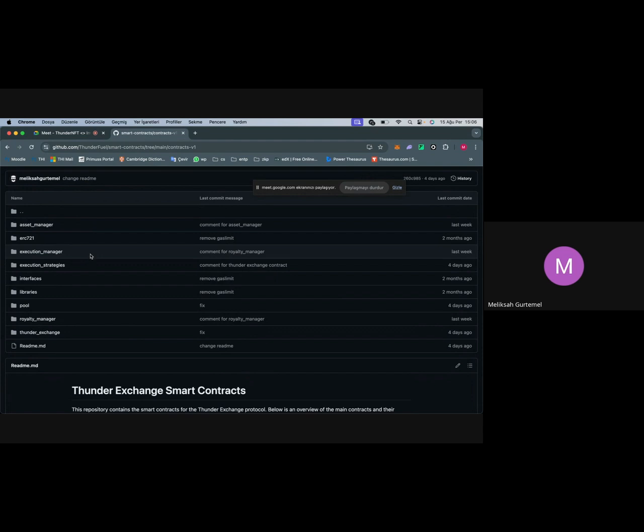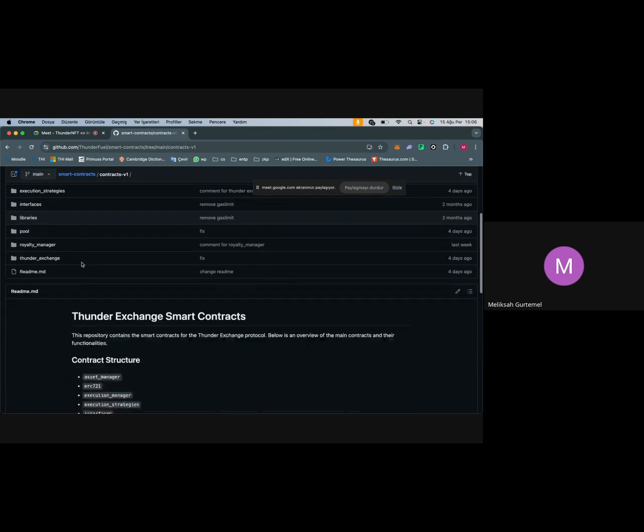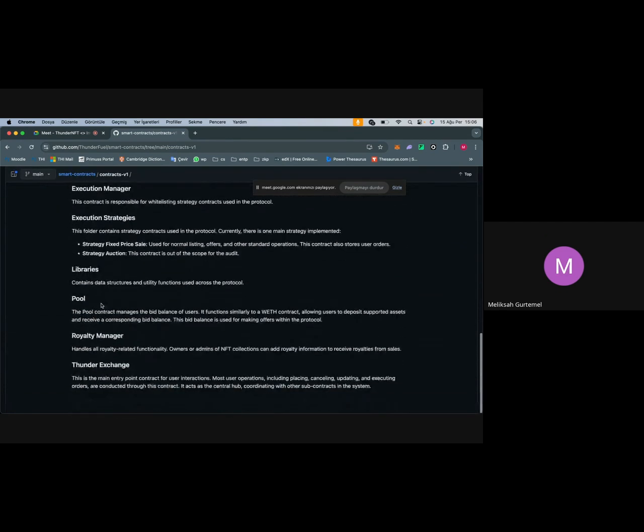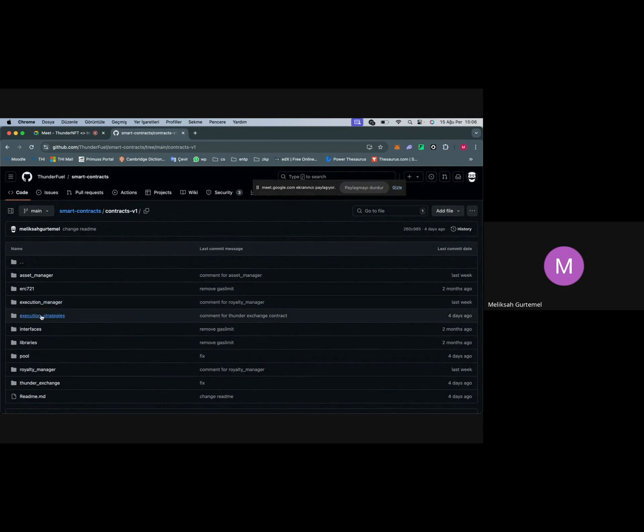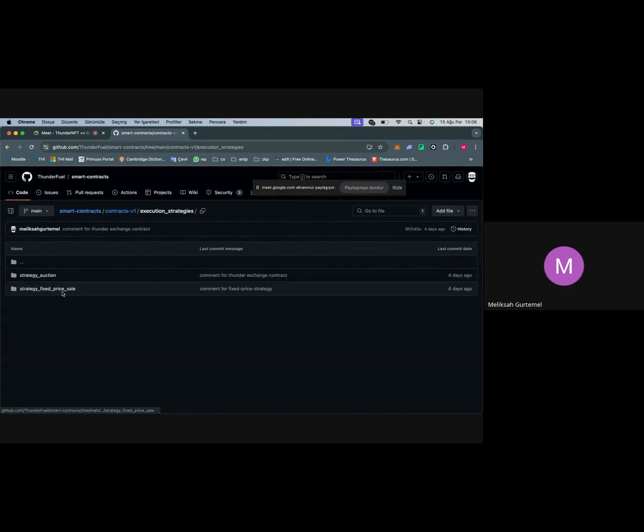The execution manager is similar to the asset manager. You basically control the strategies that are built by the protocol. You can whitelist and unwhitelist the different strategies. There's only one execution strategy, which is, let me just show, strategy fixed price sale.